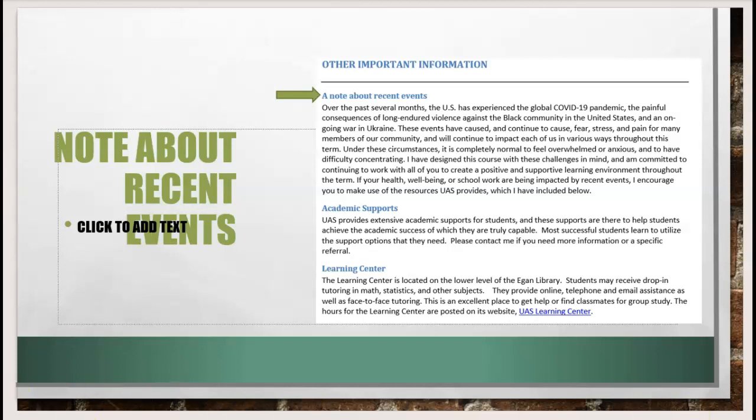I have designed this course with these challenges in mind and am committed to continuing to work with all of you to create a positive and supportive learning environment. If your health, well-being, or schoolwork are being impacted by recent events, I encourage you to make use of the resources that UAS provides.